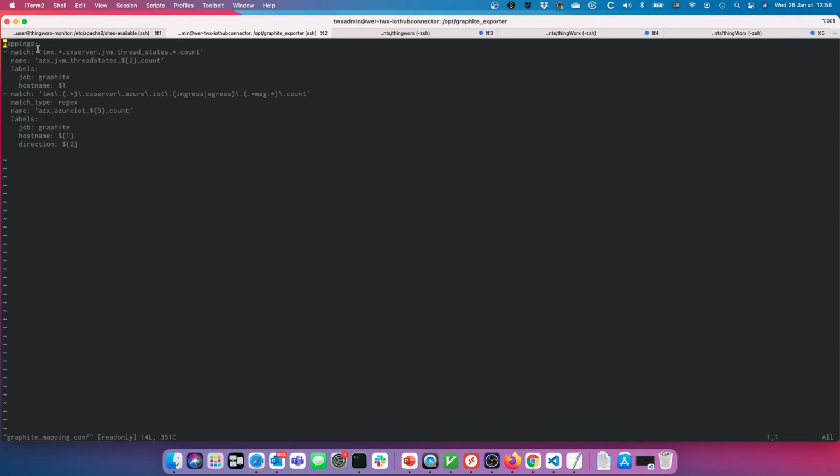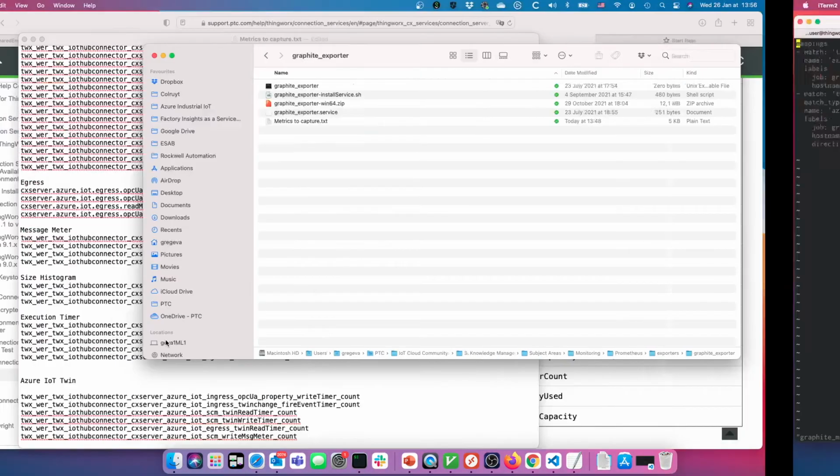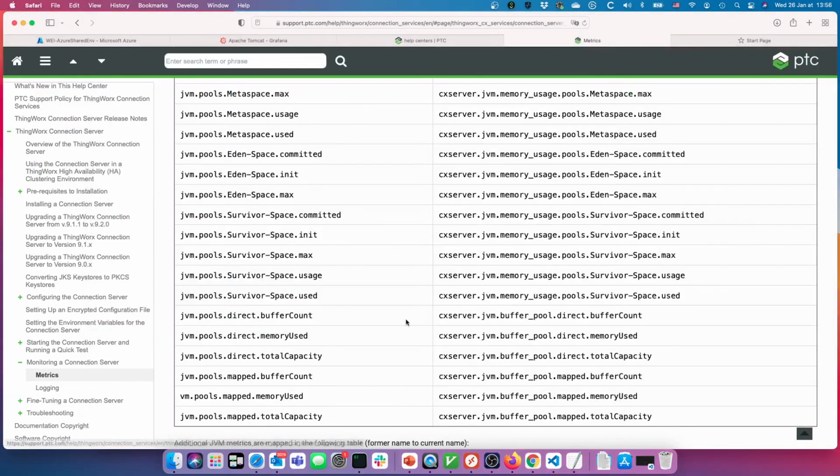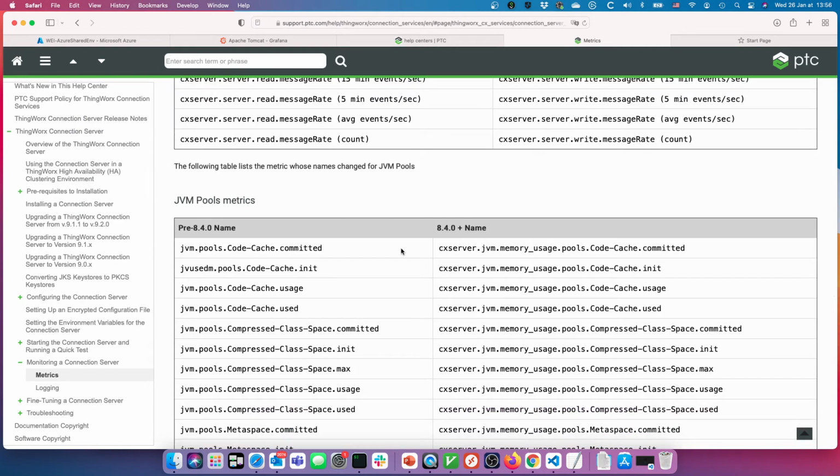Here you can see a couple of different rules where I've taken the twx.*.cx.server.jvm.thread.state.*.count, and this is going to come back over to what we saw in that help file. We've got the cx server jvm memory usage.